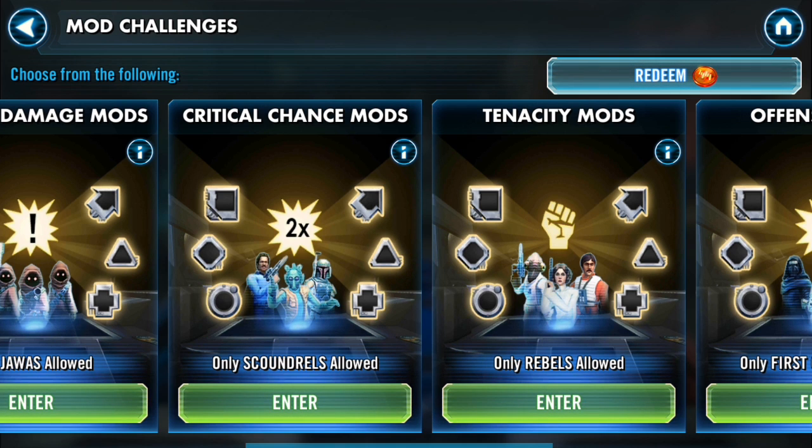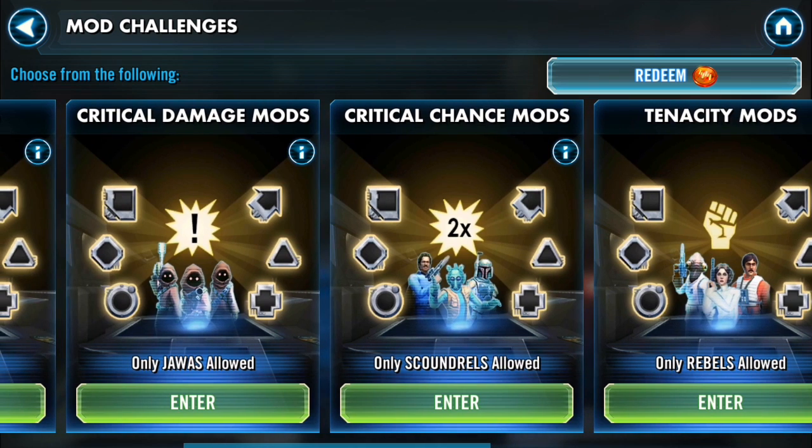So critical damage all the way, and then yeah, you could probably have critical chance on that, or health, or some extra defense. But let's have a look. Critical damage mods, my favourite. I've got my Jawas for the new raid.